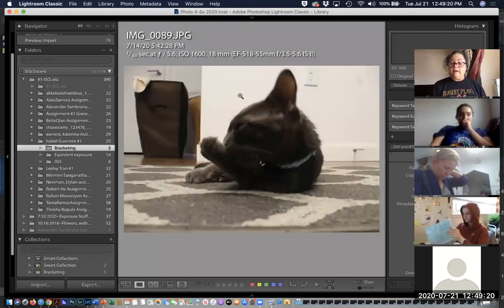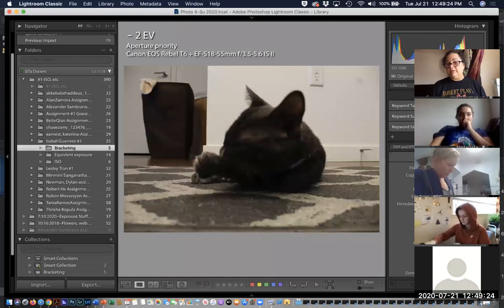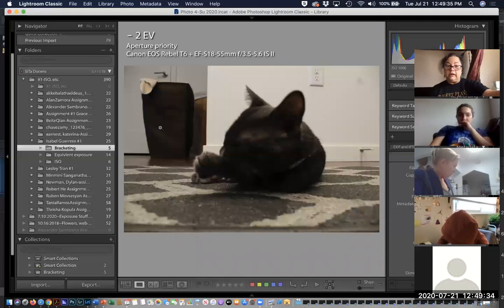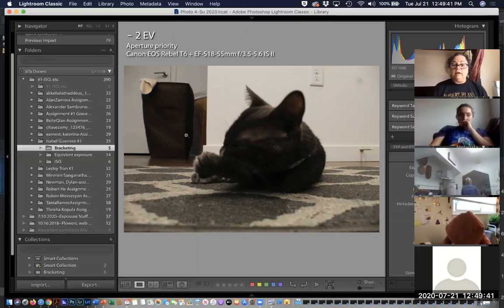So a -1 and a -2. And the -2 is definitely dark. The highlights not unacceptably so, but the shadows have definitely done what's called blocking up. And that means that you've lost the detail in those areas, which is what we'd expect to see.